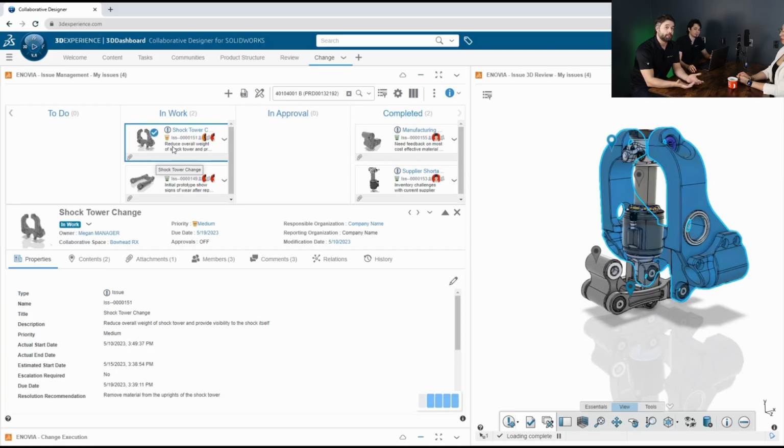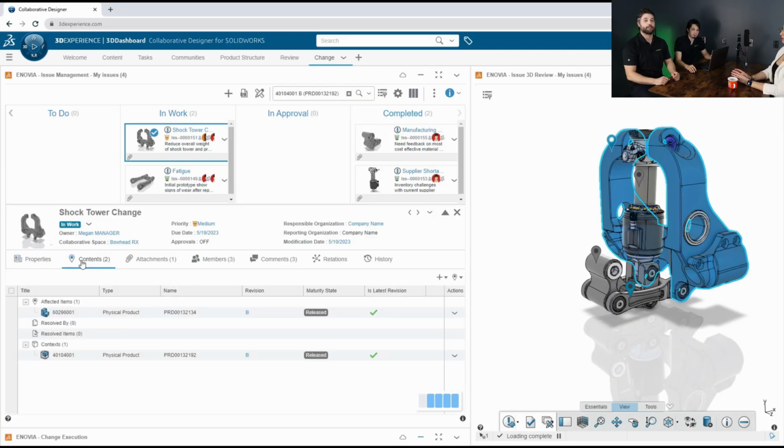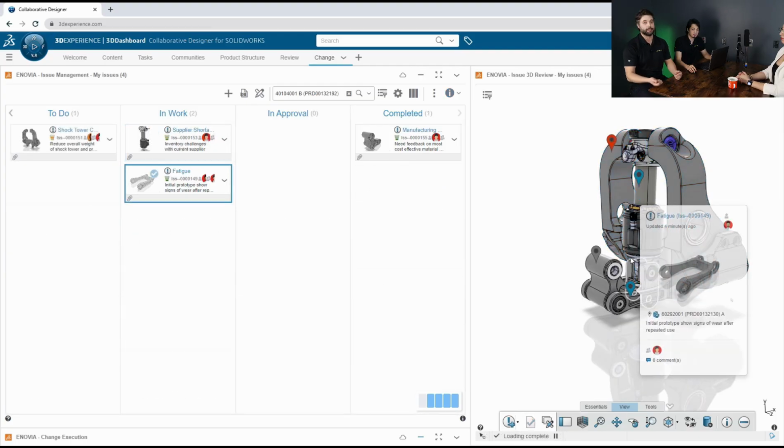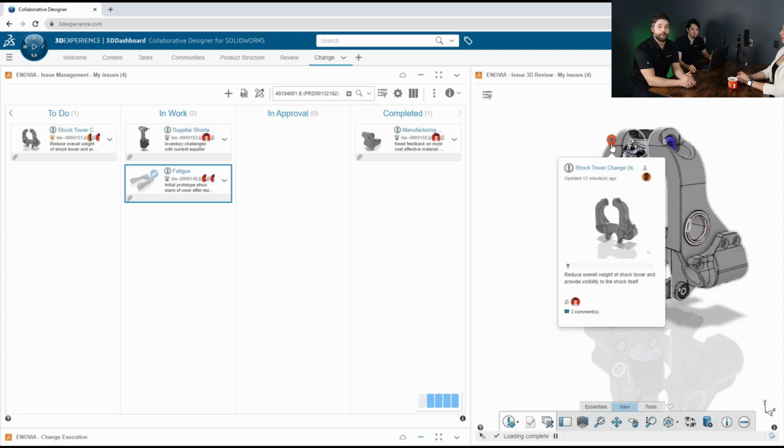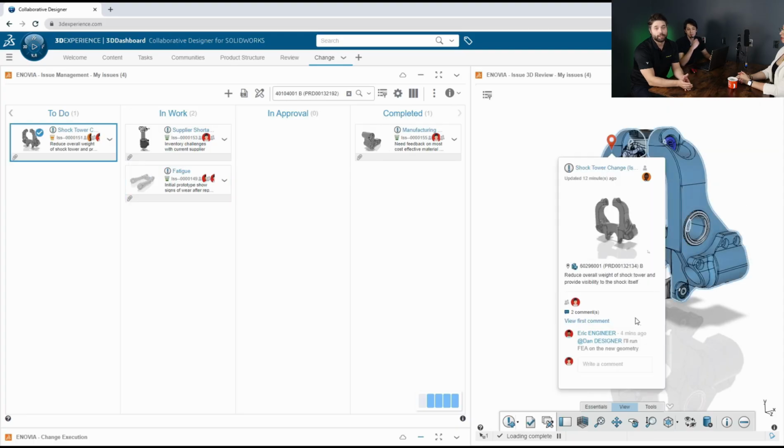If required, the change process can be expanded further so that anyone within a company can start what's called an issue related to a SOLIDWORKS design. And that issue can then be used to drive a change action. They're a great way for anyone in a company to capture and document an issue related to a design, and then share that information directly with the relevant person or department to get it taken care of right away.